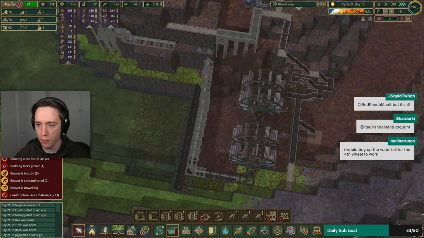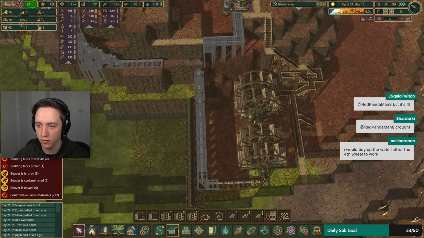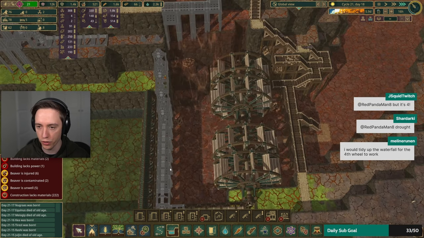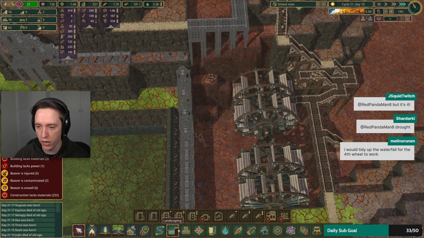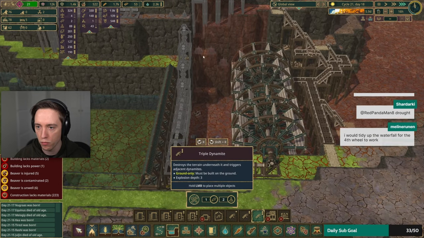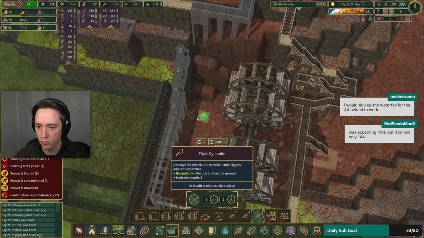It'll turn. I may have to delete a few over here. Like, if I delete these, then there's probably going to be some more water pressure going that way. I could put down some dynamite.